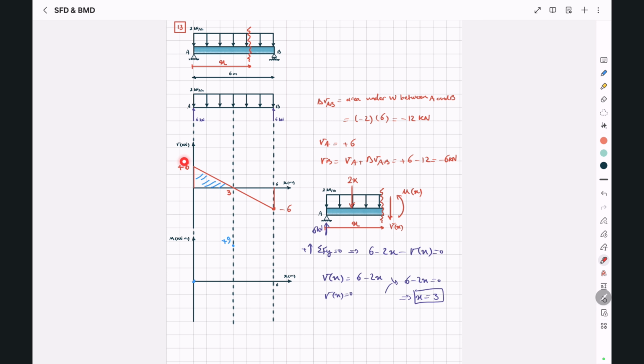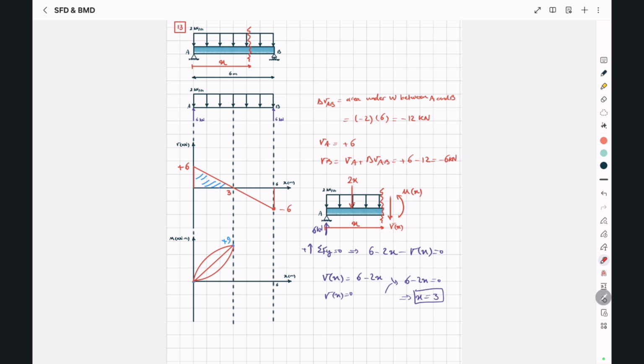And we can see that the intensity of our shear is decreasing from +6 to 0. So the slope is not constant, unlike the previous examples that we solved, and we can't draw a straight line to connect these 2 points. We have to connect these 2 points using a curved line. So it should either be a curved diagram like this, or this.